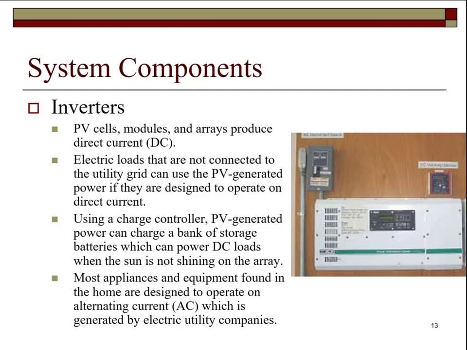The inverter changes the direct current coming from the solar PV array into alternating current. The one shown here is for a grid-connected system. This inverter synchronizes the electricity from the grid so that it matches the same voltage and cycles. Grid-connected inverters must have the capability of automatically disconnecting from the grid if the grid goes down. This is a safety feature. So, if there are workmen on the grid, there is no electricity going into the grid from this solar PV system.